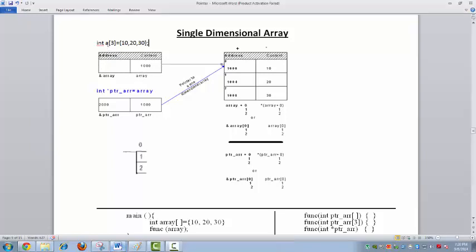If we take a look at this array, the array name by itself is going to point to this box, which contains the beginning address. That beginning address, of course, comes from the very first base location of where the array begins, and then we just move on further.